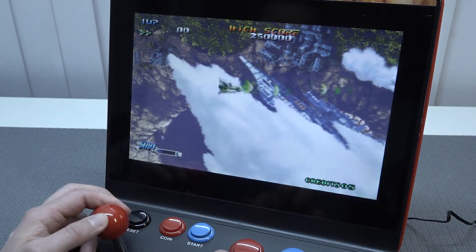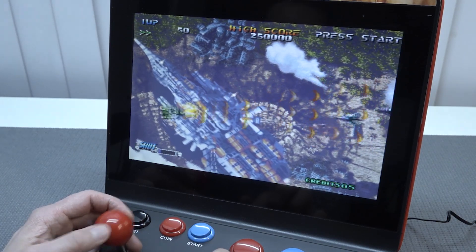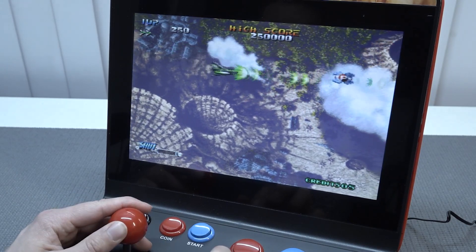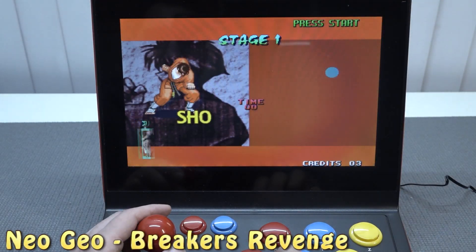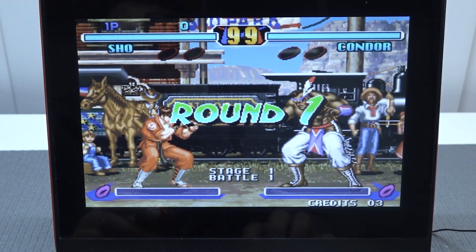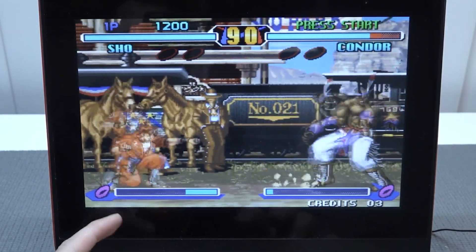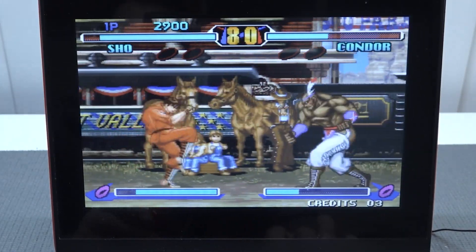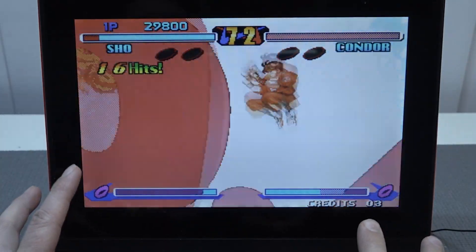So far the games mostly run just fine when it comes to MAME. I'm quite surprised by how good the emulation performance is — I don't see a lot of problems with gameplay itself, no weird sound effects. The joystick is super responsive in this game — absolutely amazing. Even special moves come out instantly.